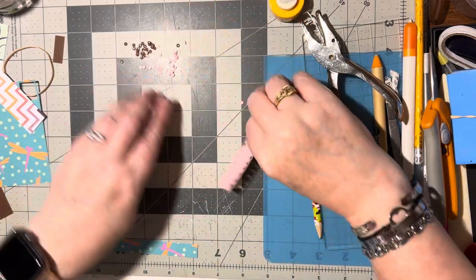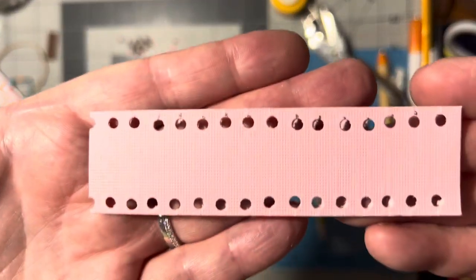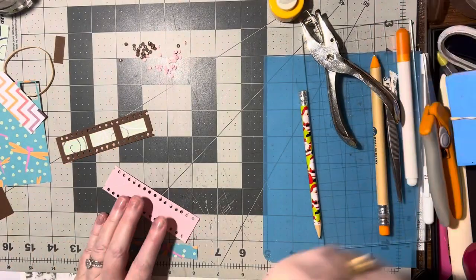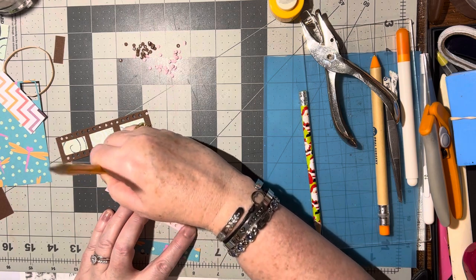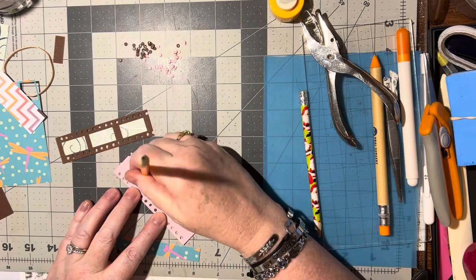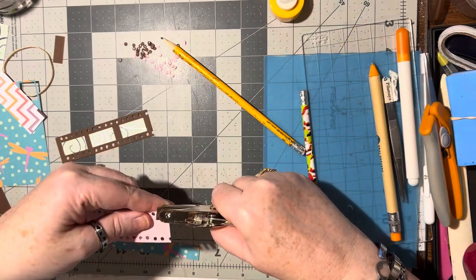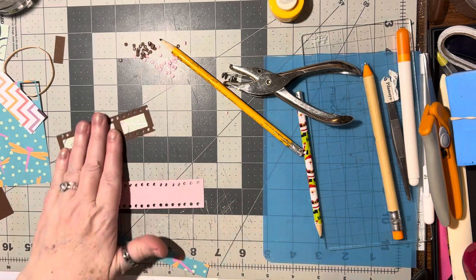Alrighty, so there's my little dots. And I'll show you what this looks like now. You can see I've got to erase some of those marks, but that's okay. I just had to erase on that one side. Let go, Wilbur, let go. Alrighty, so that part's done.